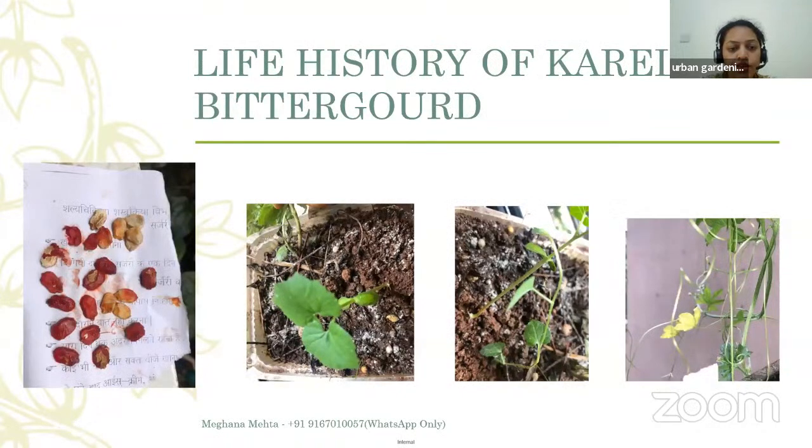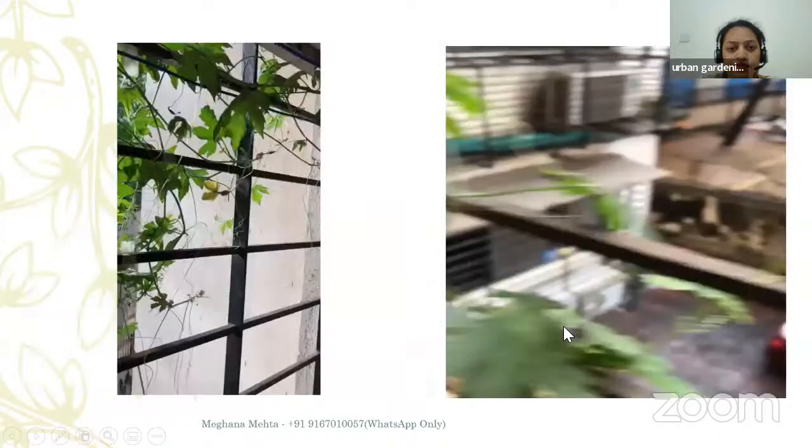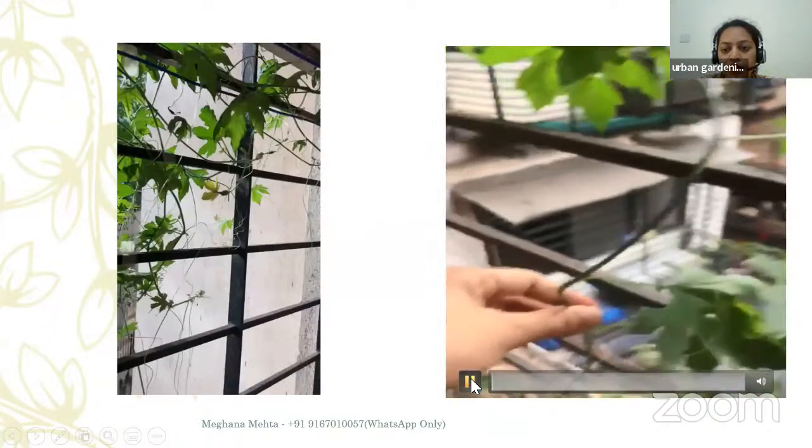Similarly, bitter gourd. Sometimes when we get it from the market, we get the matured ones, the one with red seeds. So just dry it, simply put it in soil, and it starts growing. So this is how it grows. If you see over here, my cursor visible, we get yellow flowers, and it starts growing. That's the plant.